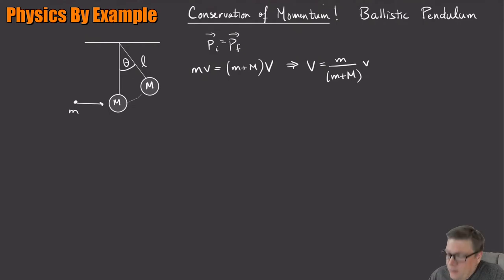So now what are we going to do? Well, now we invoke a principle that hopefully you've seen before, which is conservation of energy. So now what we're going to do is we're going to say, as this pendulum is swinging, it had an initial speed at the bottom, this big V. And then as it swung upwards, it's going to stop at some angle. And the reason it's going to stop is because it's gone up to some height h.